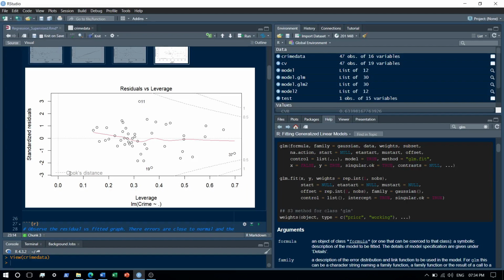Cook's distance tells you that if a point lies beyond this, it could be detrimental to your model if it's an outlier. So you need to know exactly what that point denotes. But in this example, we don't have anything as such. If we leave these outliers, the model tries to fit everything in, so it destroys the pattern that it's trying to form.